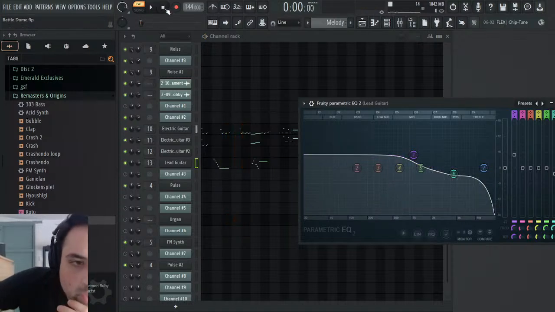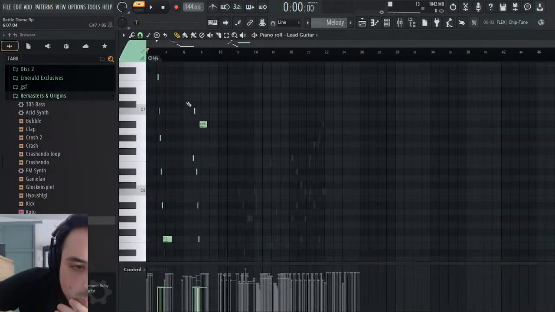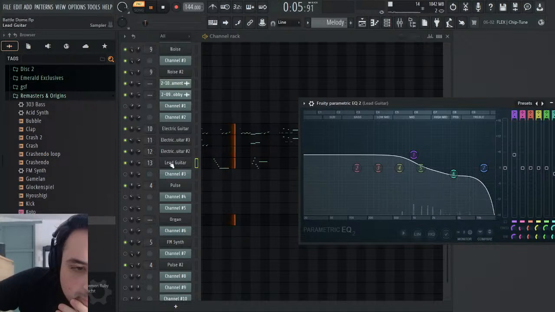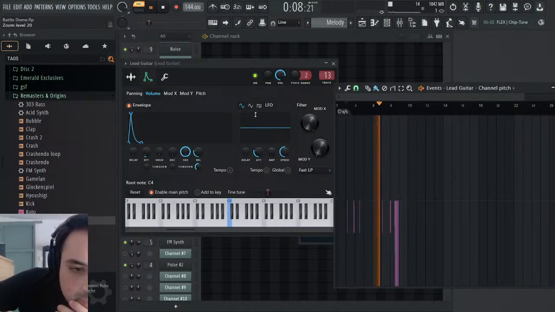And there's like a little weird fluctuation at the end of that note that I don't want. Let's see. I think that's one of the pitch bends.